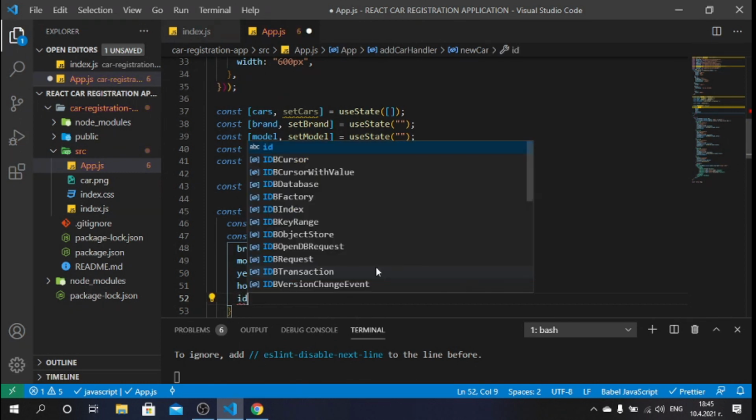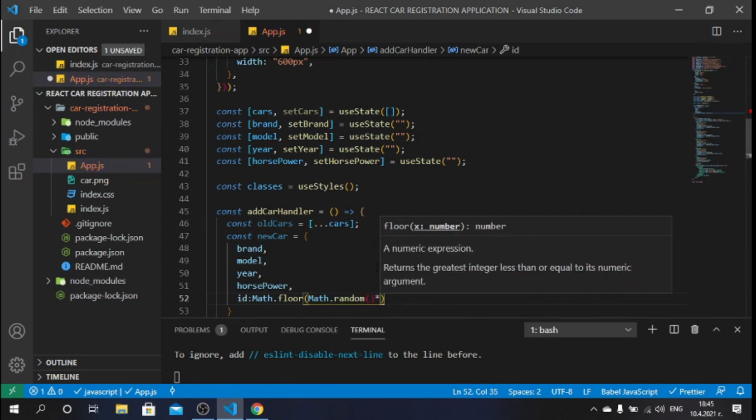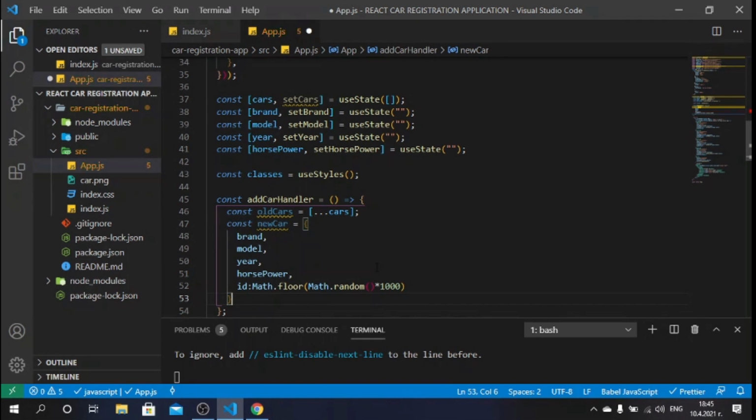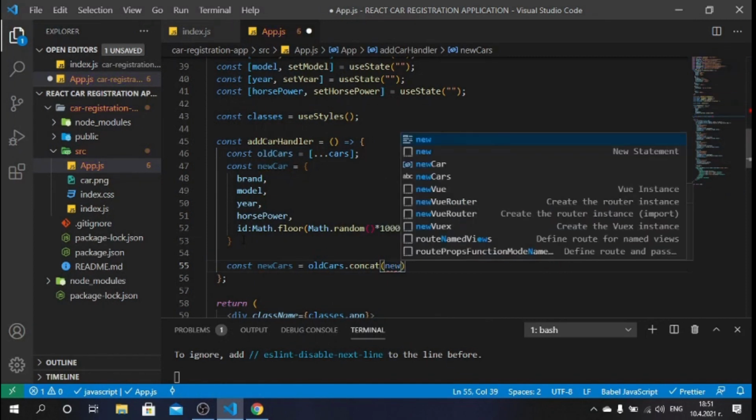and also I want to assign an ID. So I'll say id, which will be equal to Math.floor. And here I'll have Math.random multiplied by 1000, which will give me a number between 0 and 1000. And after I have done this, what I will do, I will say const newCars, which will be equal to oldCars.concat, and we will concat the new car.